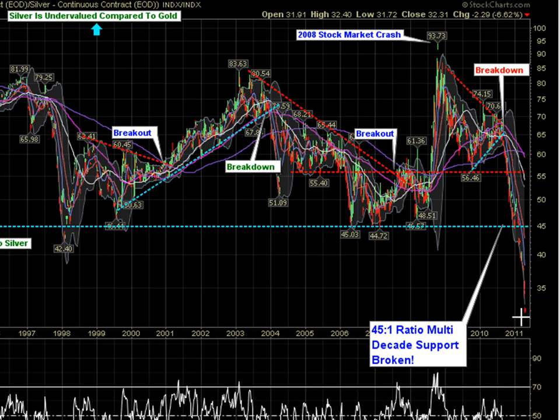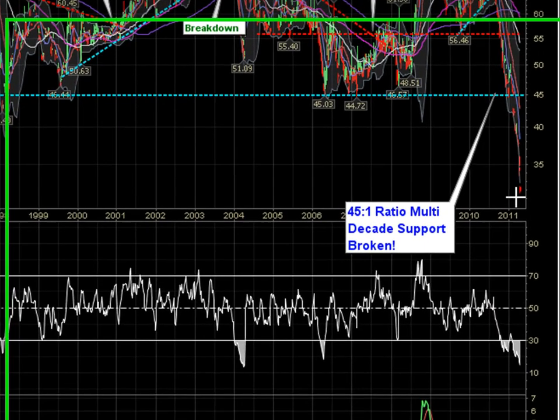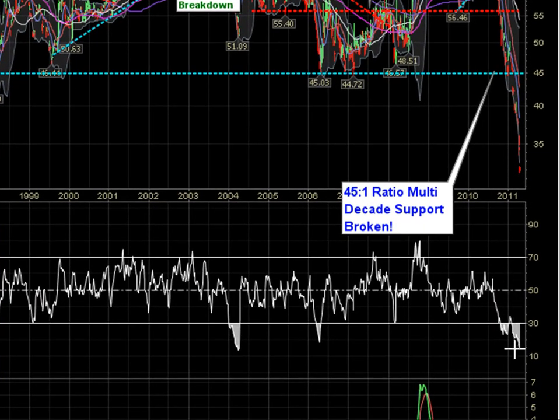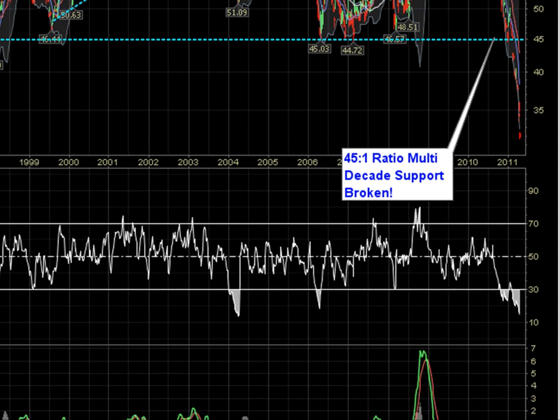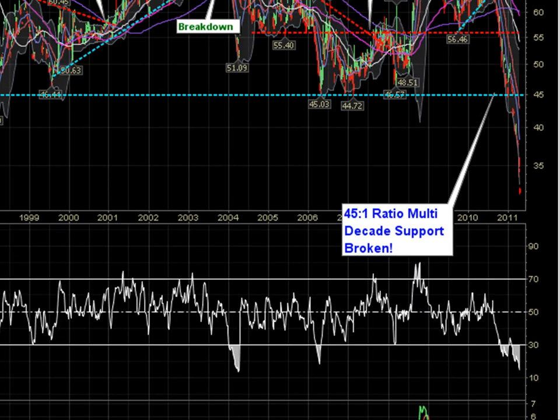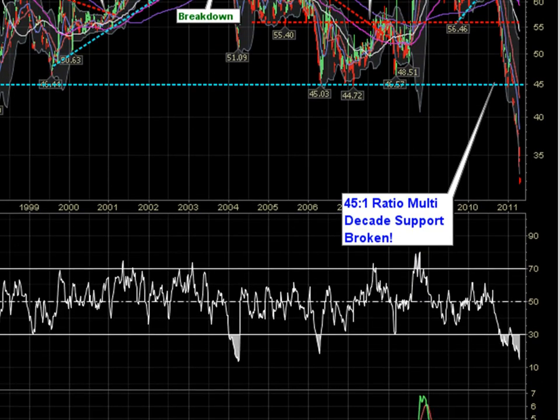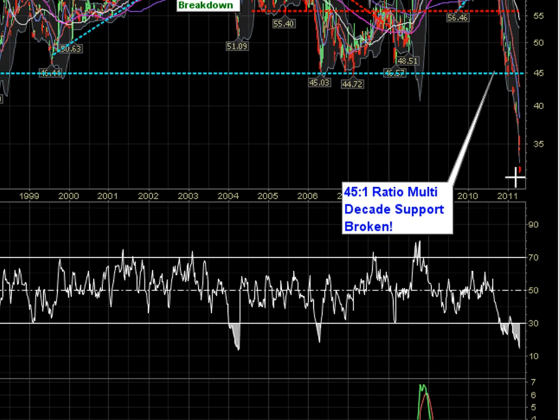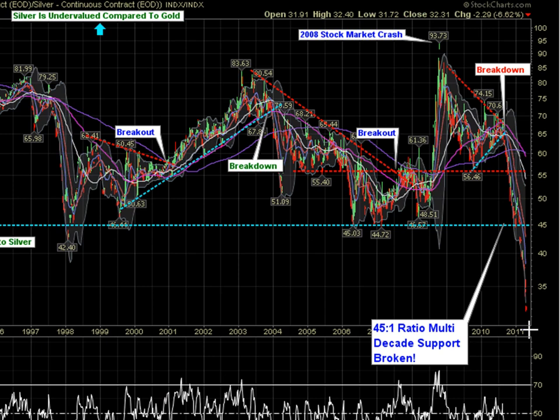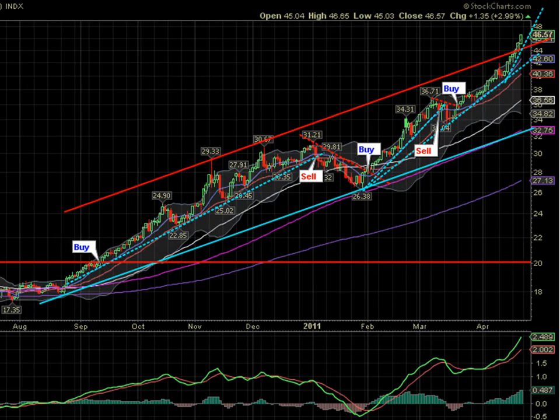We've come all the way down to 31.72 on the ratio. Now we are getting a little bit into the oversold section here, so it could suggest that we could see a correction in silver at just about any time, but overall it's suggesting that we should continue to move down farther, that silver is going to continue to outperform the price of gold, and that this ratio is going to continue to close from what we're looking at. So that's also very bullish for both gold and silver, more importantly silver.